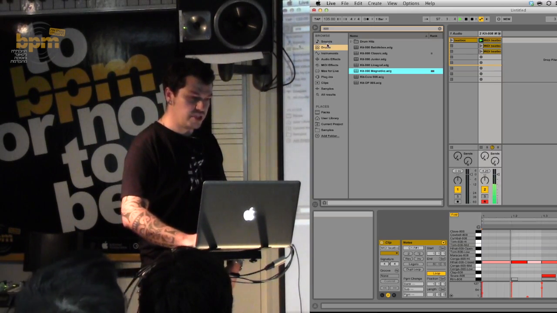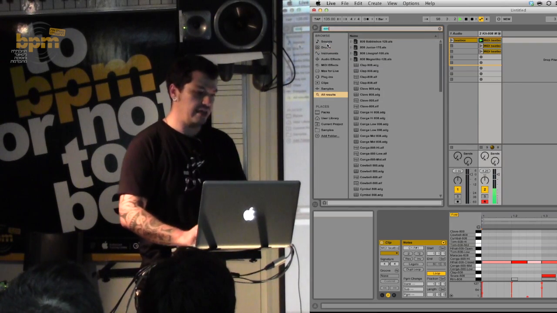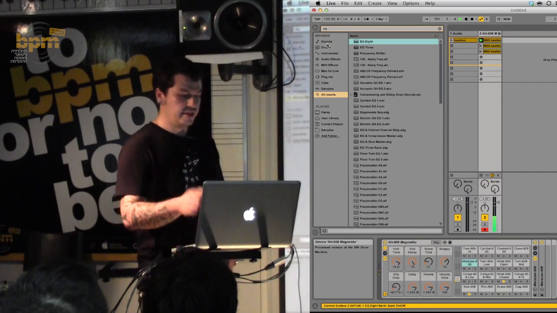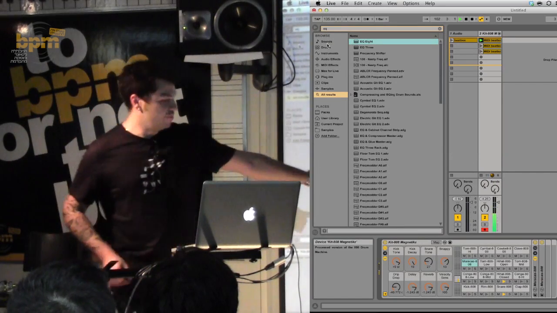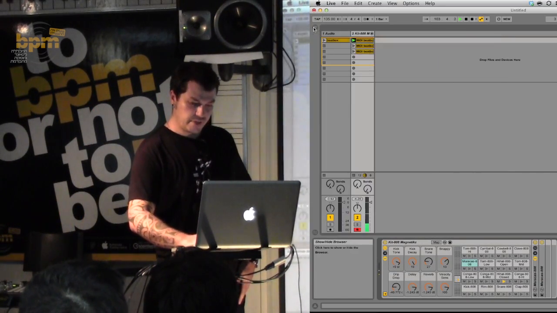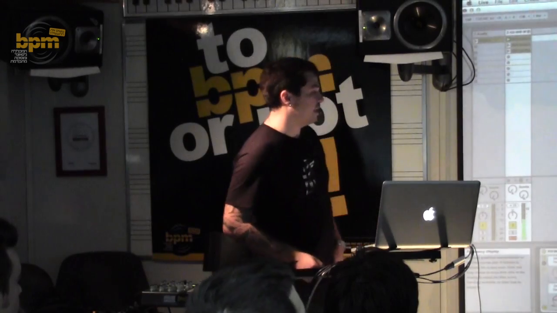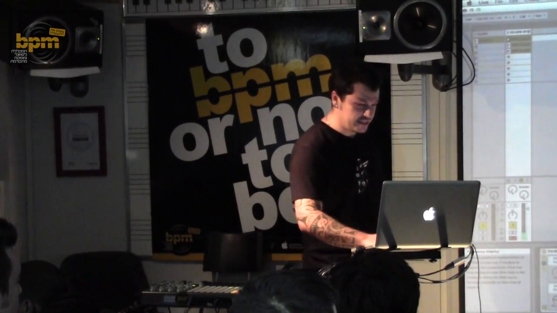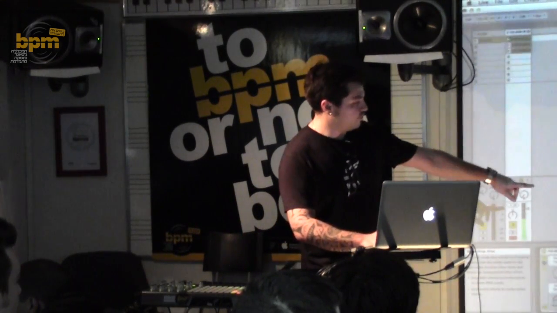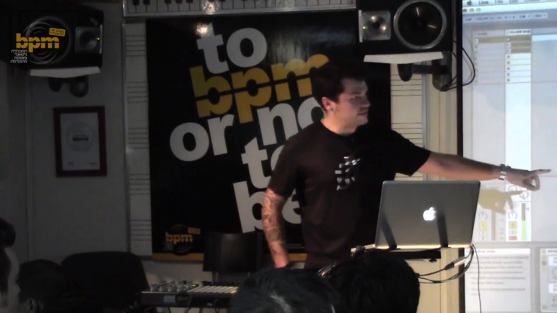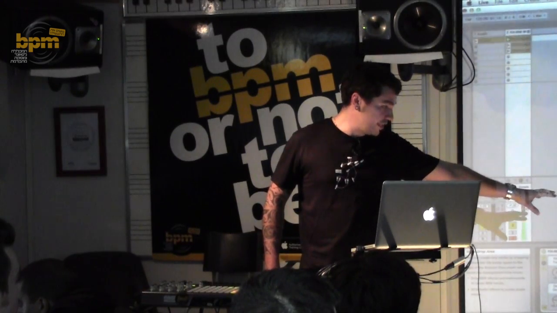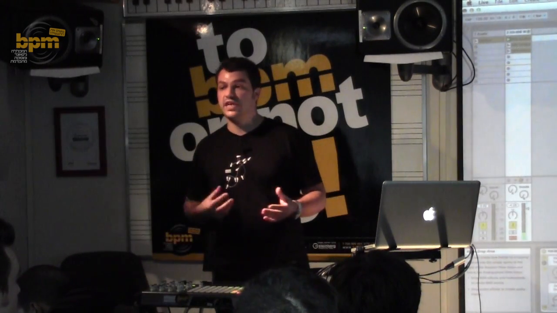Say I want an EQ8, I can just press Apple F, type in EQ8, double click, and I get automatically my EQ8 down there. That, as we can all see, has changed quite a bit on the interface. I don't know if everyone can actually see it. But we have now included into the EQ8 a spectrum of the output, sorry. So we can see what's going on in the spectrum, so we can modify the sound accordingly.